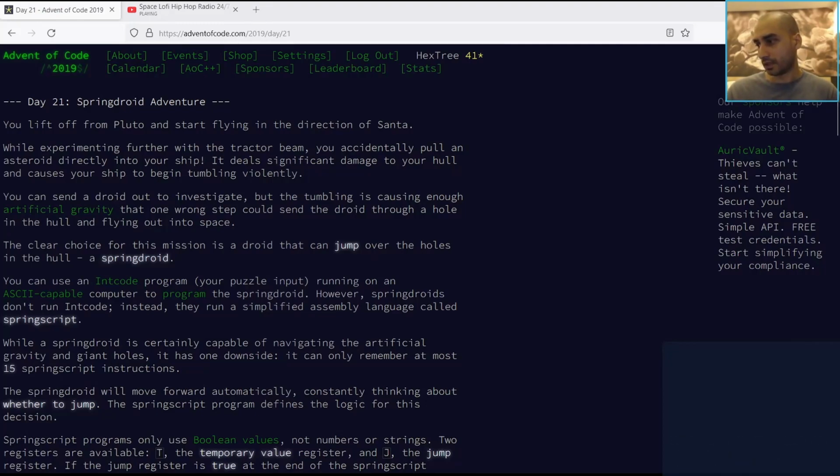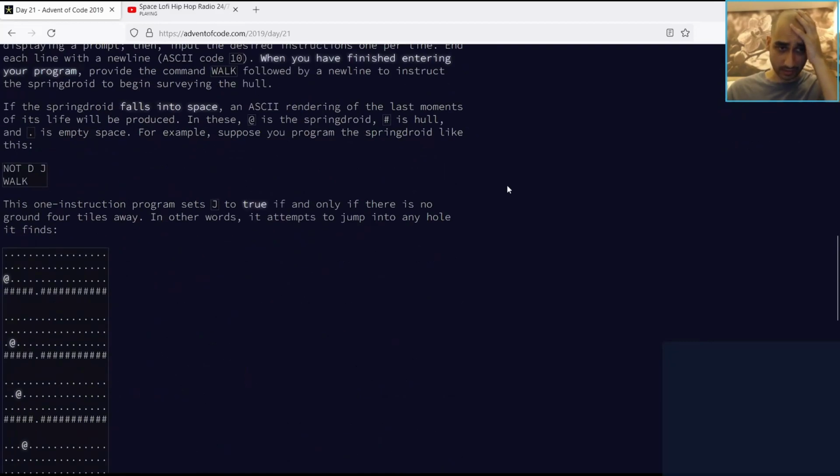Similarly, if D is a hole, we never jump, because we would land in a hole. So D doesn't matter either, or at least it's a trivial check. So we figured out what to do with those two. Then it came down to B and C, and we found a Boolean expression.